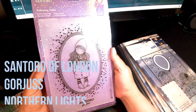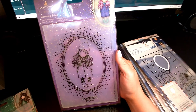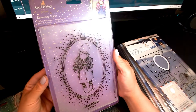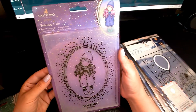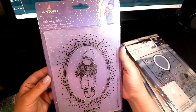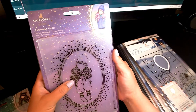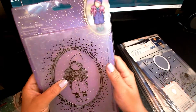Then I have Northern Lights. I previewed a few of these in a previous video — it was a haul that I got from Crafters Companion. These ones I ordered off their website and I have not tried them yet. I think some are just embossing folders, and then these ones are cut and emboss.